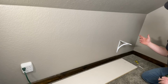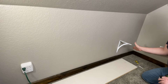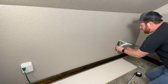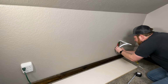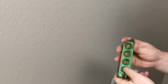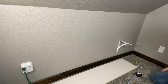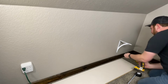So now that my top screw is in, I need to get the bottom level before I screw the next screw in. So how I do that is you just put this on the side, and then you just move the bubble to where it's level. And that is this bubble right here. You can see that is what you want. Now I'm able to screw my screw in.